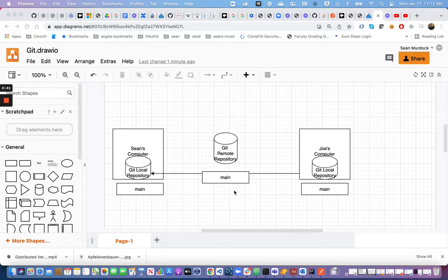So let's look at an example. Let's say I wanted to add a new change to some code that I was working on, and I'm working with Joe, who is working on the same code, and Joe is also making a change. Well, you can see something is missing here. We both need to make feature branches. And what Linus Torvalds says is whoever gets their code pushed to GitHub first wins, and you'll see soon why that is.